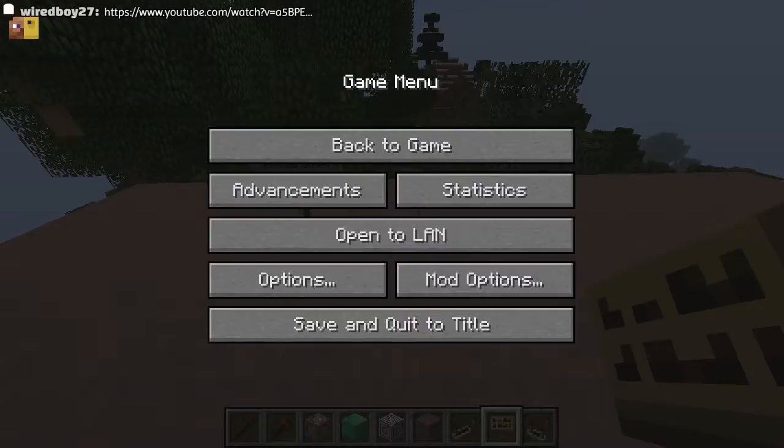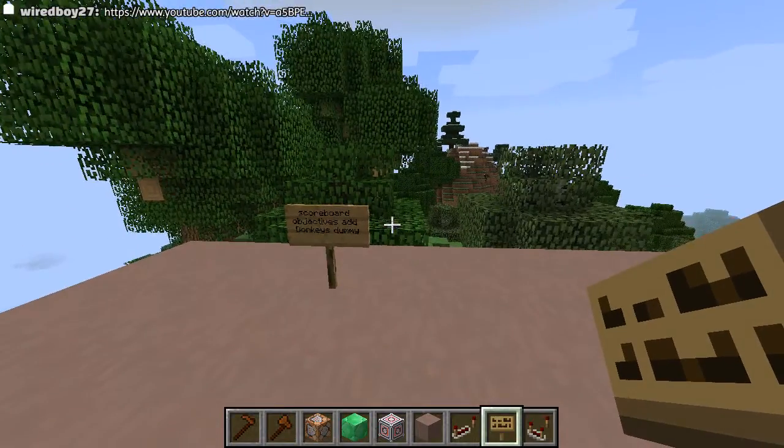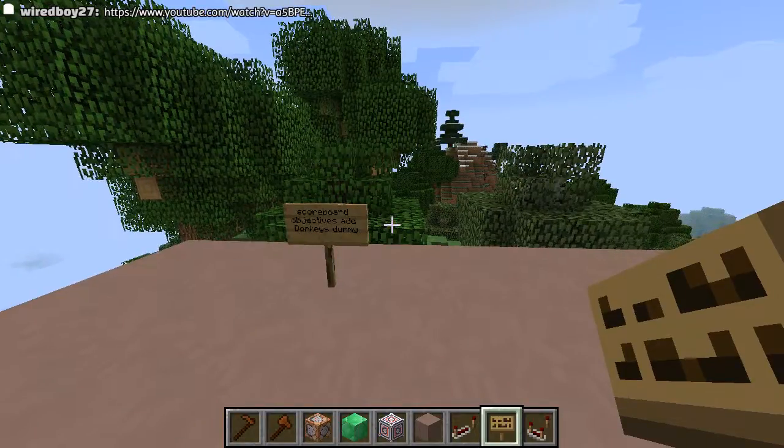Okay, so this is actually something I don't know if I've actually done yet, but we do the same thing with this. So we'll set display on the sidebar. I'm not going to put the sidebar bit in because that is not necessary. It's more confusing than anything, because that's just a visual thing. So we'll leave that bit out for now, and we'll put our new objective in there.